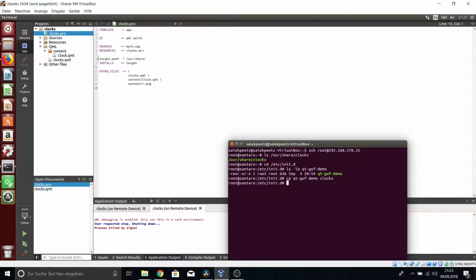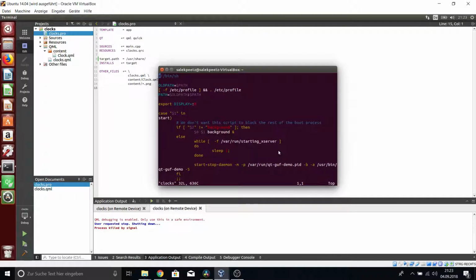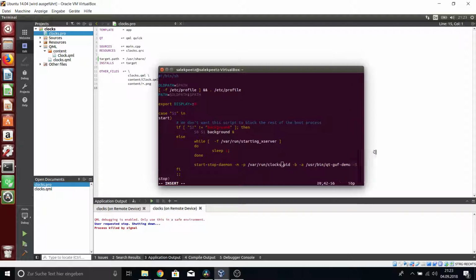Now we have clocks. So let me show off my mad Vim skills. So this is a copy of the QtGov demo. We'll be really lazy and just swap everything out for clocks. So make this PID file here, run. Let's make this window bigger a bit. Okay, that's that. And this here is the path to the binary. So where do we put it? User share clocks.